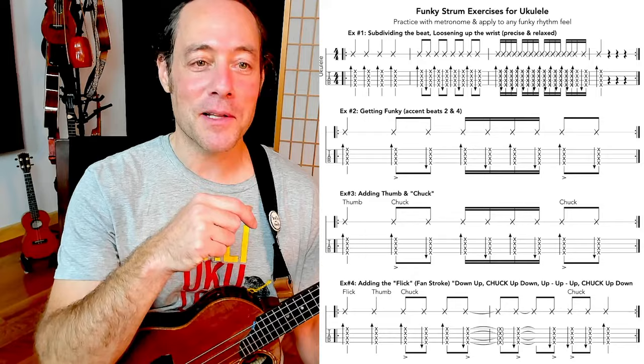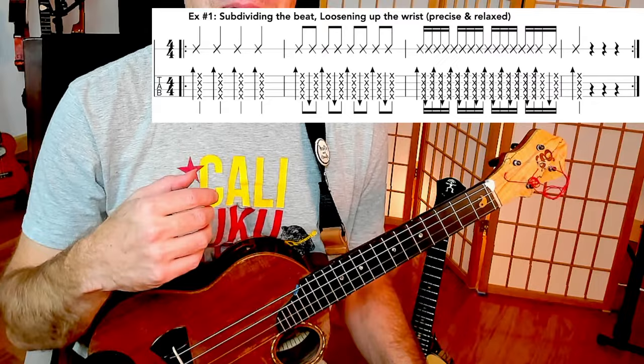Now we're going to jump right in, but first I got to tell you, for this lesson, you're going to want to have a piece of paper handy. Go grab a piece of paper. I'm just using some old flyer and some notes from an upcoming lesson that I'll be making soon. Get that piece of paper together. You're going to want it for this tutorial. There is a link to this PDF down below. And as usual, I'll be zooming in on my hand and taking you through all the examples very clearly. So you'll be able to follow just fine.